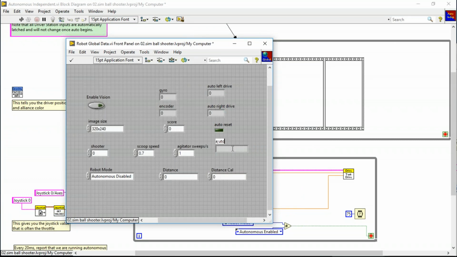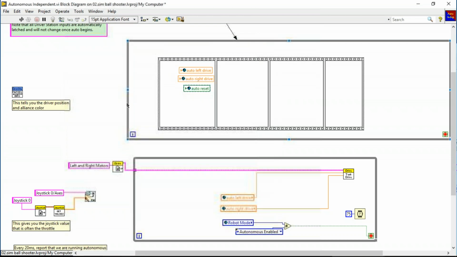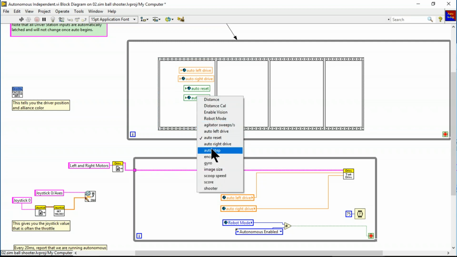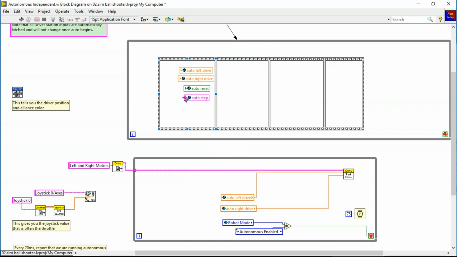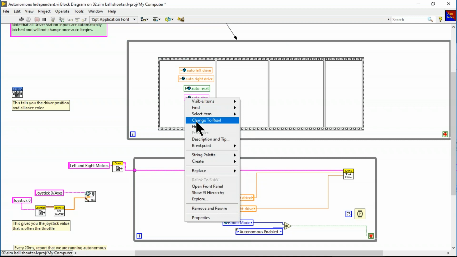So under autonomous, which step am I in? This is a good way to keep track and then debug what we're doing. So this first step I call initiate or init.